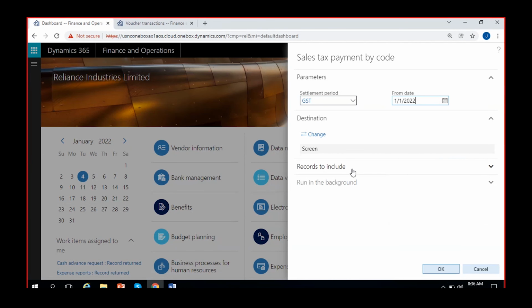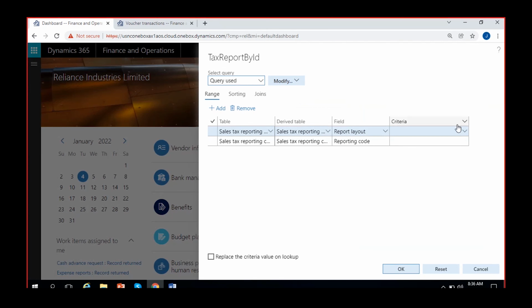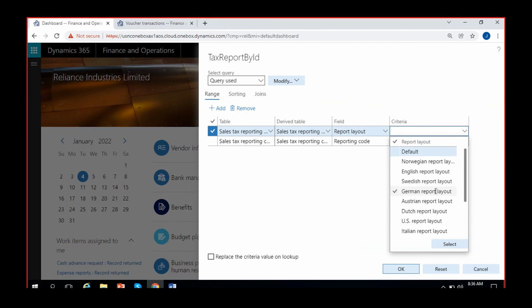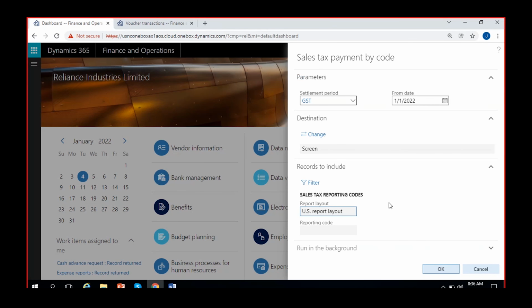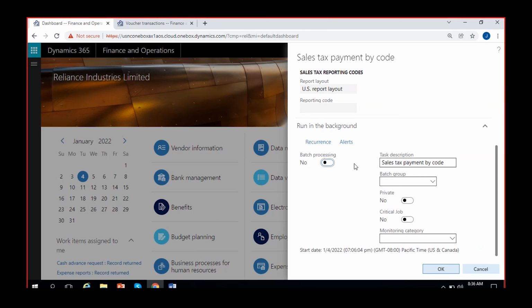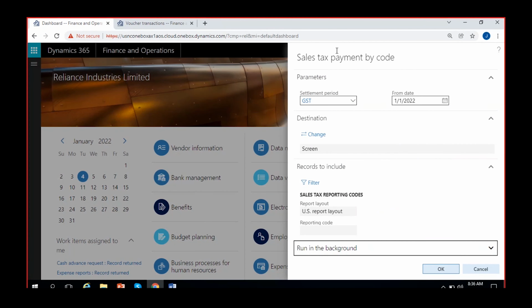You will see how much you have settled. You can include a report layout. I think there is no requirement for report layout. You have the US report layout already. You can select the same and click on OK. You can run it in the background in the batch job if you want to, or you can run it on the screen. Just click on OK.